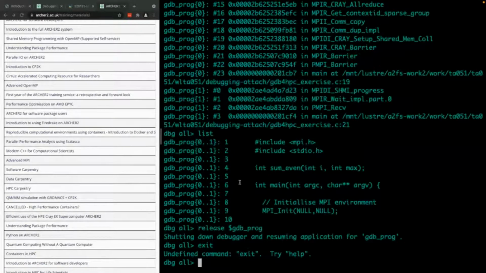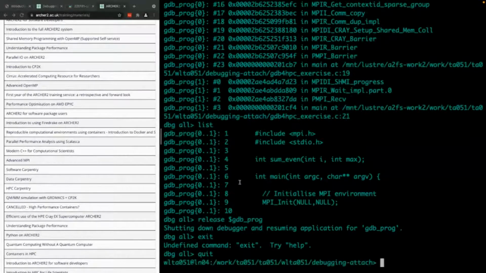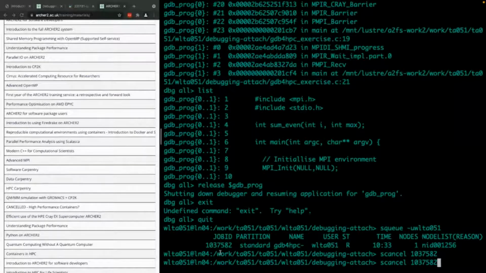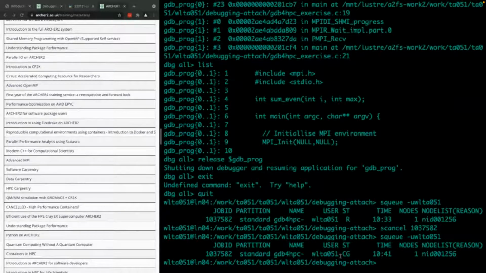We can quit that. And if we sq -u WLTA051, again, the job is still running. So we did go slightly over 10 minutes. So you can cancel that. Now it's completing again.